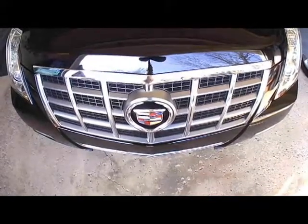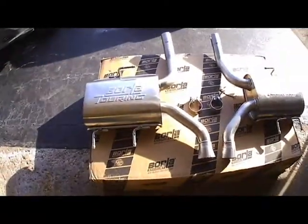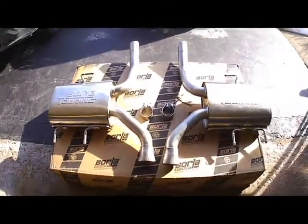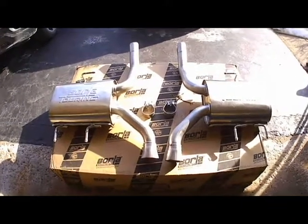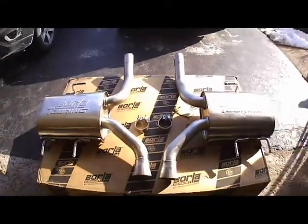Okay, Cadillac CTS Coupe owners. This is the Borla 11824 axle-back exhaust system. Comes, of course, with two mufflers and some really nice band clamps. And it fits all the coupe model years.